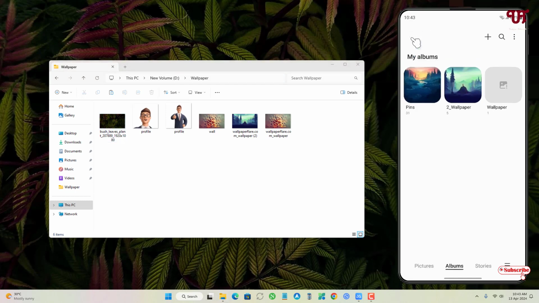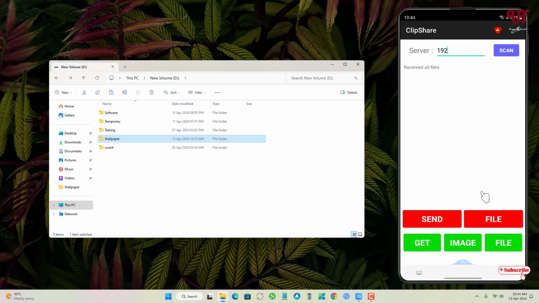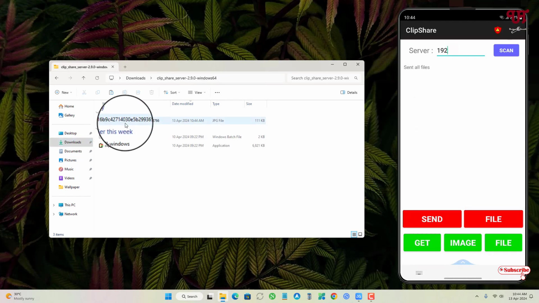Similarly you can do the same thing if you want to send a file from your Android smartphone to your computer. Just click on this file and select any file, whether it's images or anything, and now just open this download folder on your computer. I will see one folder created. Now here you will see the respective file which I have sent from my Android smartphone to my computer. So you can see here.